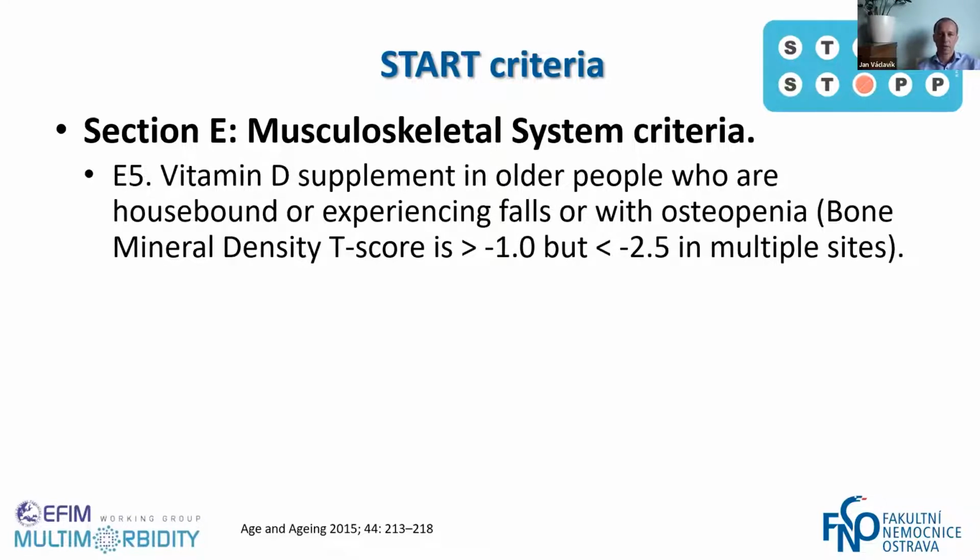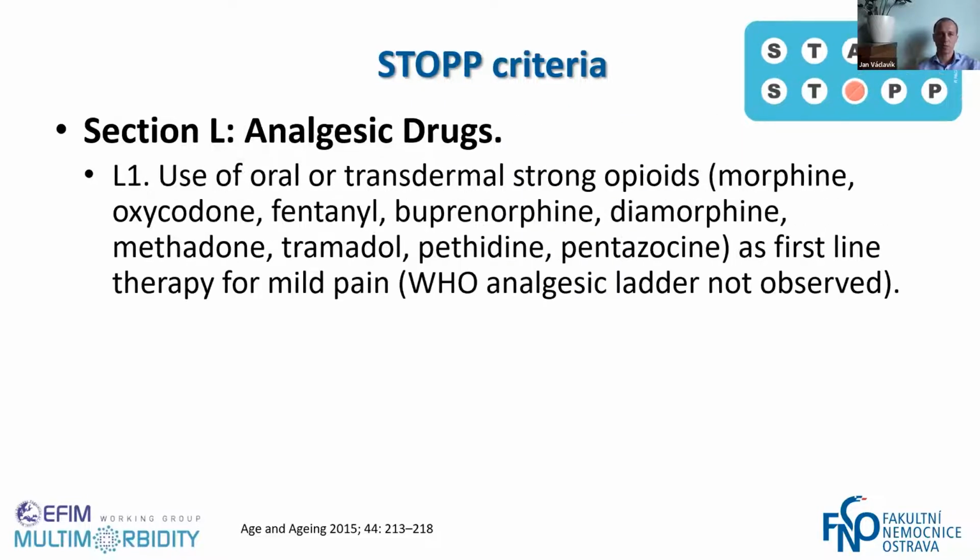The START criteria also say we should consider giving vitamin D supplement, at least in all the people who experience falls or with osteopenia, and our patient had experienced a fall. So this is a case to use vitamin D. And the patient also has quite a substantial chronic pain.